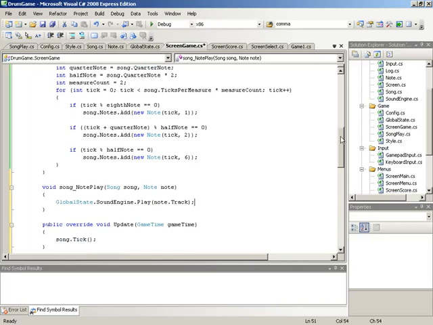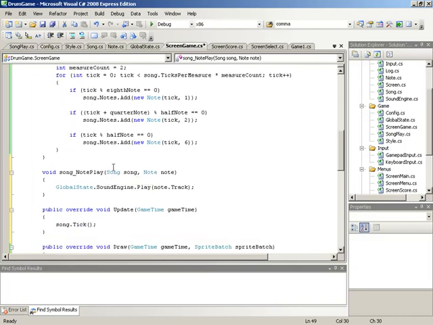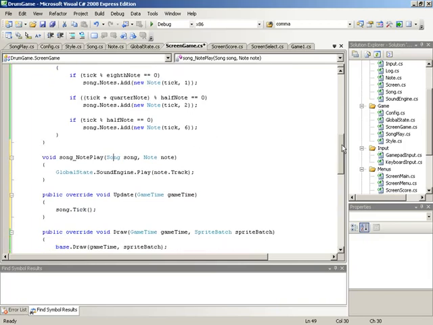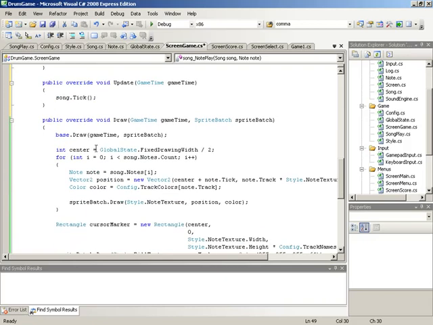Now that we have our notes set up to play, let's jump down to the draw method and make sure that they visually move across the screen as time is progressing. Down here inside of draw, we want to jump into our position value where we're setting up our offset with our center, looking at our note tick. We'll take that tick and subtract the current cursor position. So we'll look into song and grab cursor.